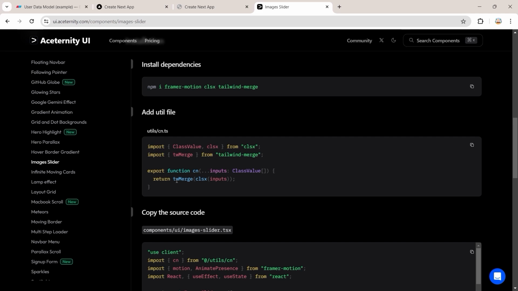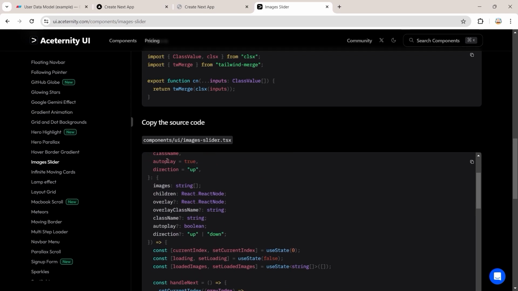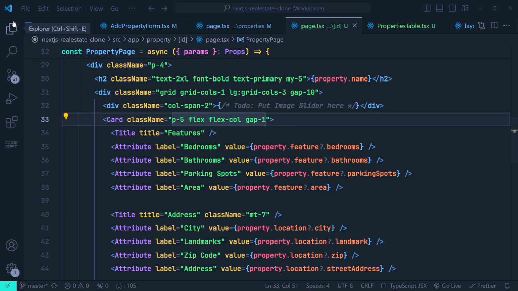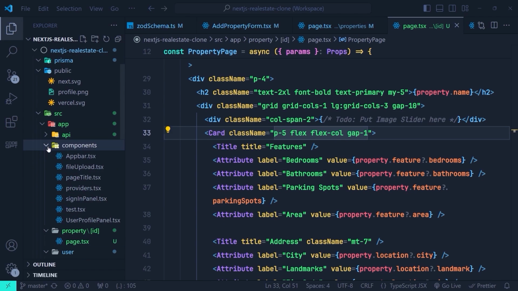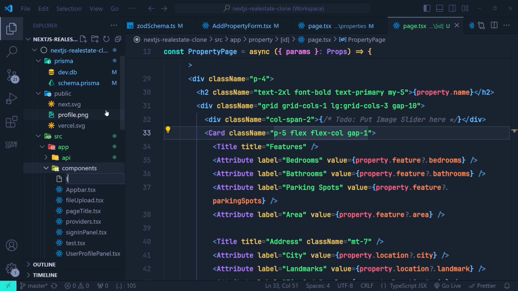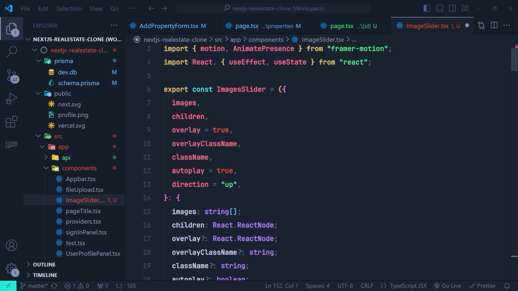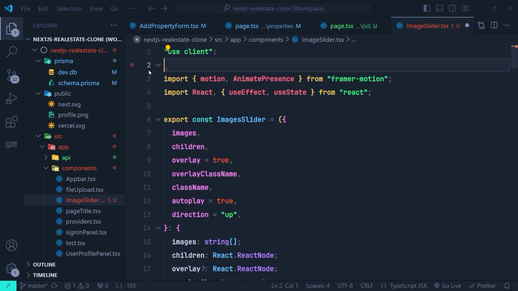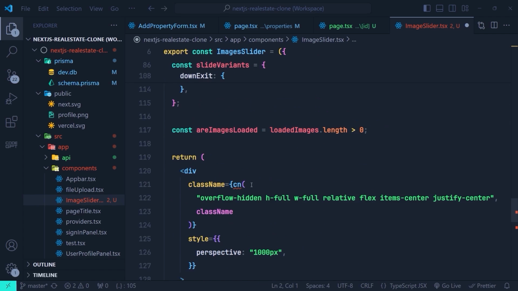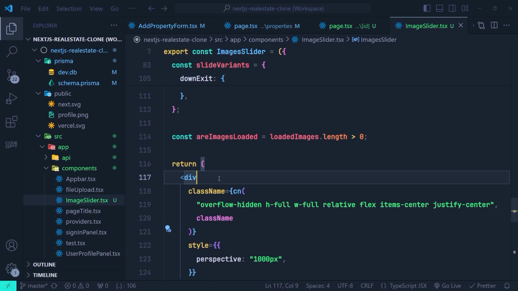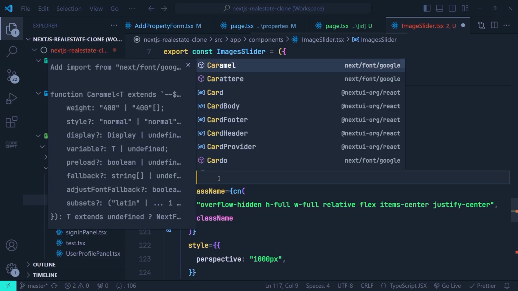So we don't want to write this code in our project, and then we just need to copy the code here for the image slider. So I get back to VS Code and I go to the components directory in the app directory. Here we're going to create another component. I'm going to call it image-slider.tsx and just copy the code for creating the image slider. Okay, here, instead of importing the cn function, let's remove this cn function, and just import the cn function from NextUI/React. And just to show you that we can customize this component, we can also turn the root div of this image slider into a Card component that comes from NextUI.